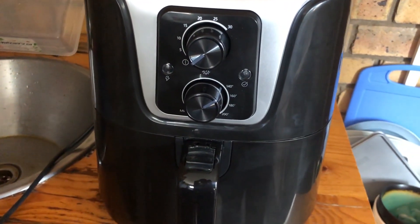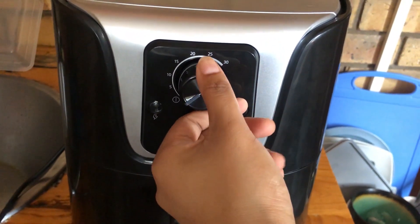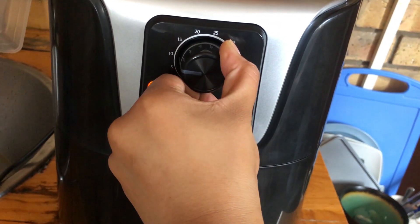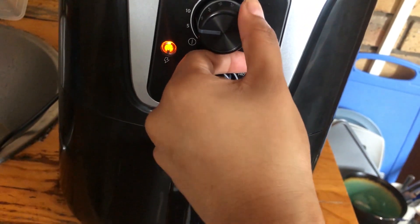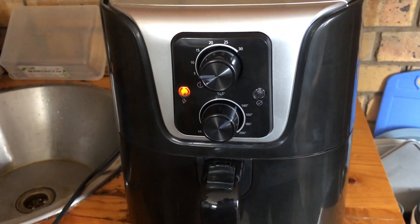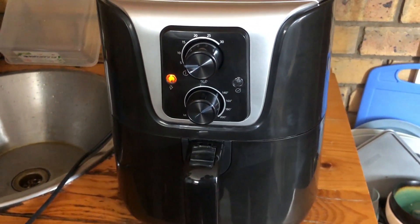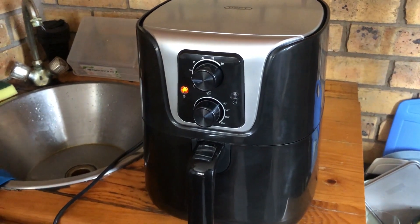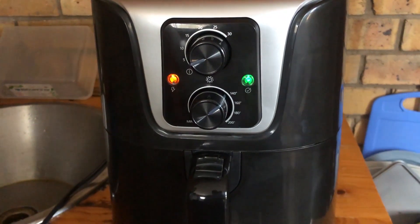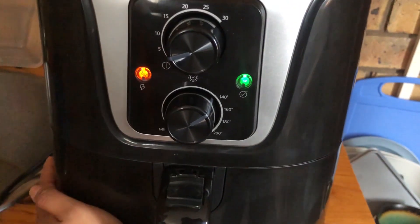Why am I so scared? I don't want to break it. Apparently I need to just put it on for five minutes first. It's quite chill - it's a lot softer than my microwave, actually. I thought this thing was going to be super noisy, but even my hair dryer is louder than this. The light is green now so I'm assuming it's ready to be used. It doesn't feel too hot on the outside, so it's keeping the heat in really nicely.